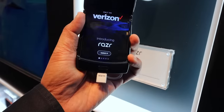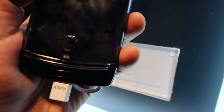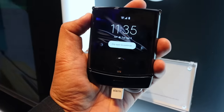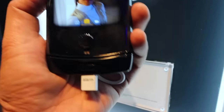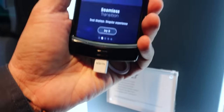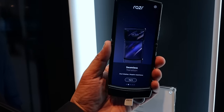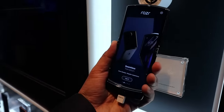So the folding mechanism is here. So you have the hinge. And then there's an external display and a camera. So if you just need something to take a look at notifications, you don't have to fully open it. And you can also take photos, take selfies in a small form factor like this one. However, if you want to make calls or watch movies, or do something else, then you can open it like this. They should definitely bring this to the Philippines. OMG, this looks friggin' great.